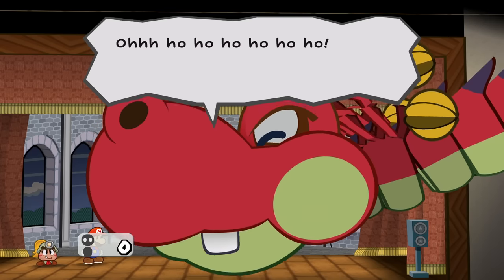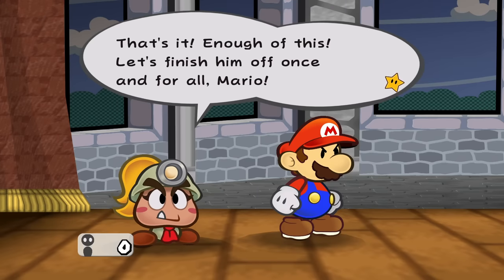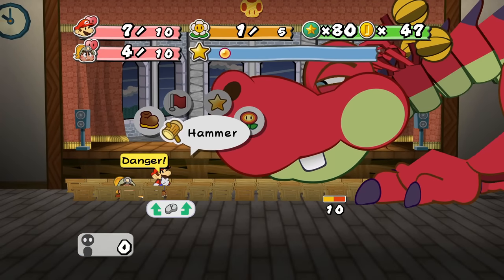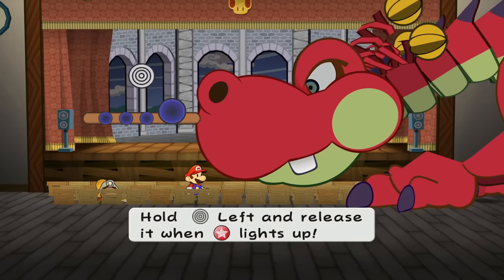That's just terrible. Oh, now my strength has returned to me. That's it. Enough of this. Let's finish him off once and for all, Mario. Let's go. Now we jump into the crowd. That is so cool. Okay. Goombella's still in danger, so that's not good. But we can go like this.